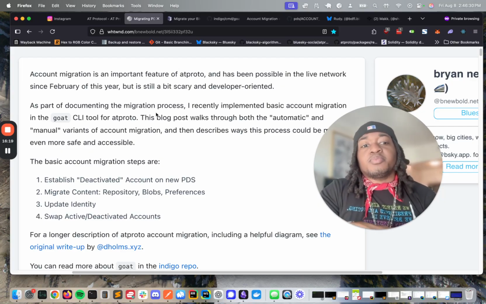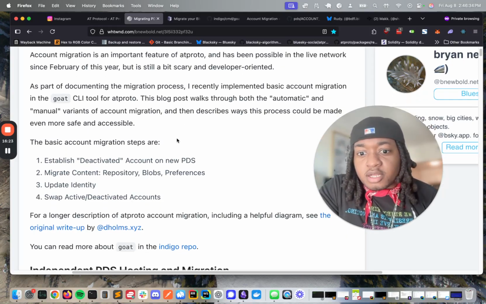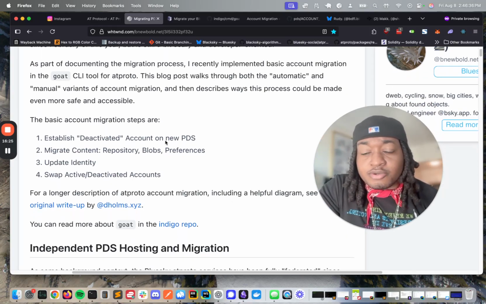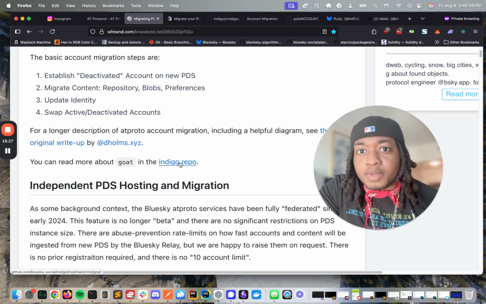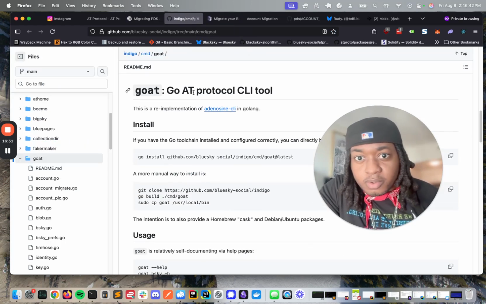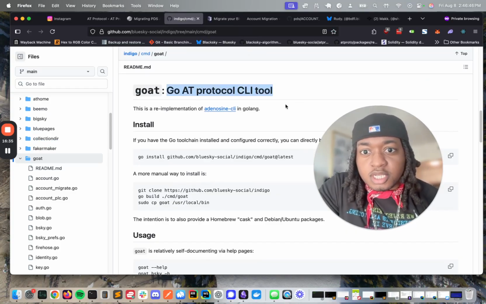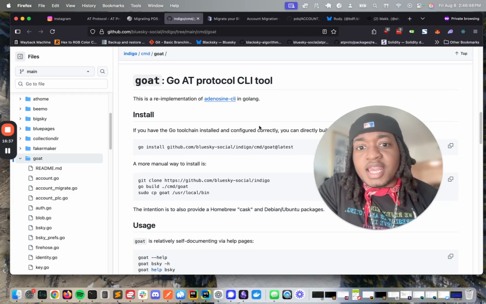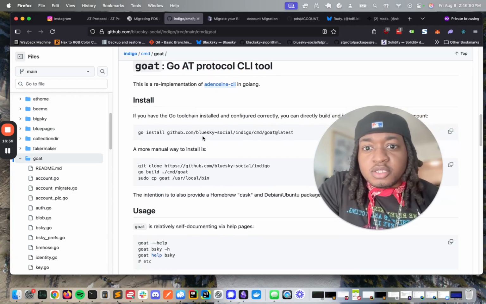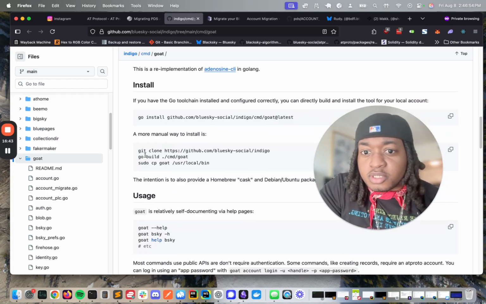And it's this programming language called Golang. Right now, Brian's doc does not describe how to install that, but he has a link to the code base for Goat, the Go AT Protocol command line tool. That's what Goat is.